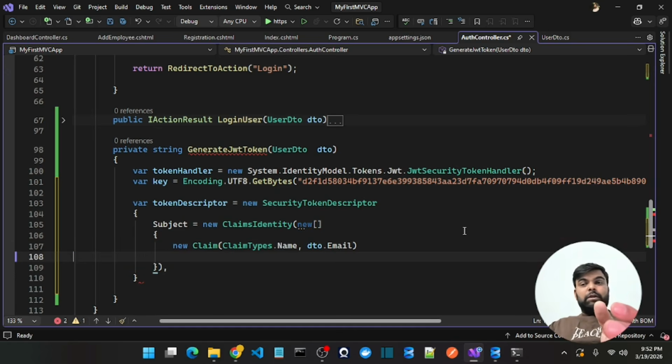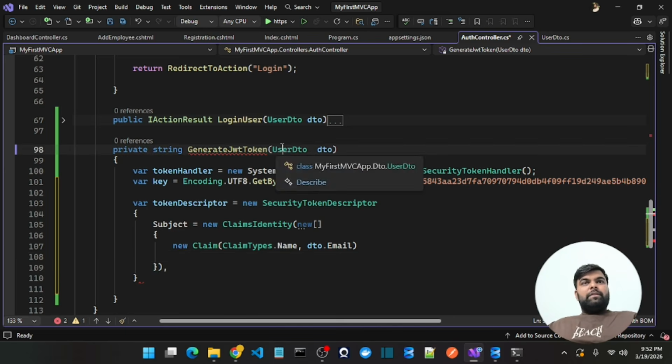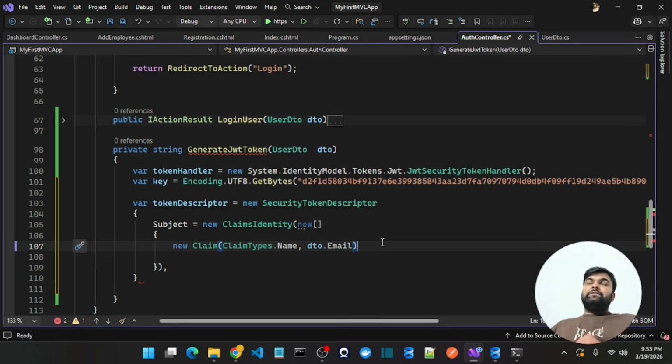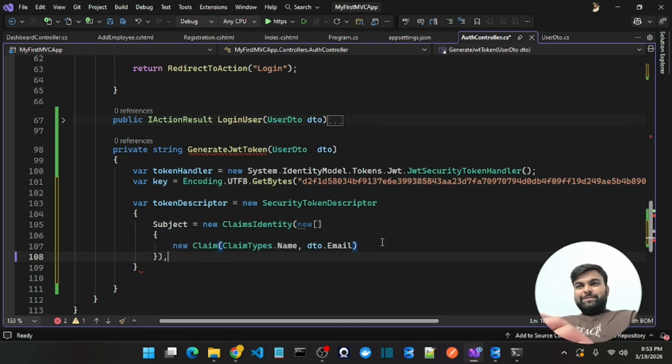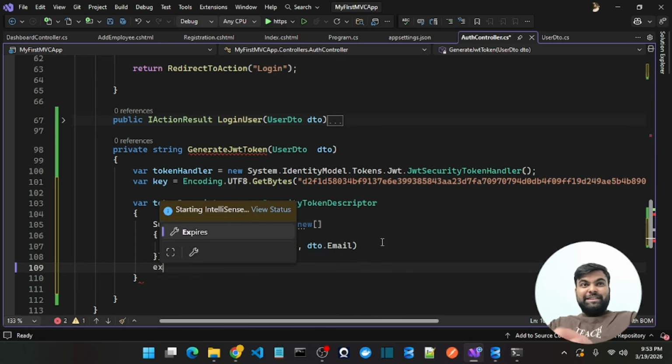In the token, at this moment we have only the email, because at the time of login we just send the email and the password. I can't store the password in these claims because your claim token will be revealed. It is not a good idea. Please don't make these mistakes while you are working with such things.